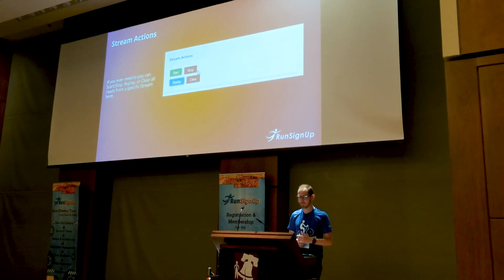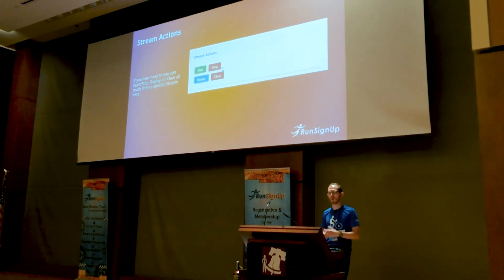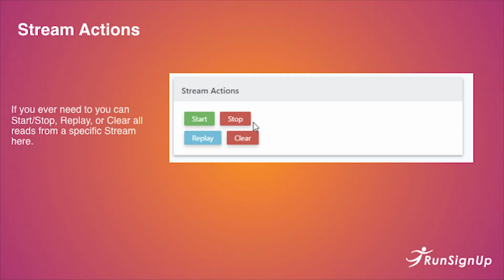So we talked about this a little bit. This is what James was saying, how the connector software is running a local process with a separate database. If the system locks up, that local process can still be running. So you can replay that data from that process here. You can start it, stop it, and clear out that database from the app itself. So we have this integration with the connector software through this.